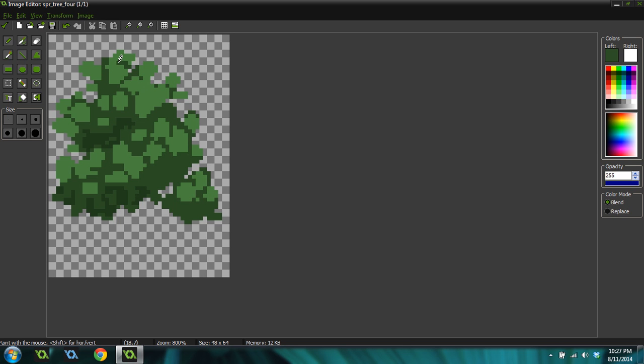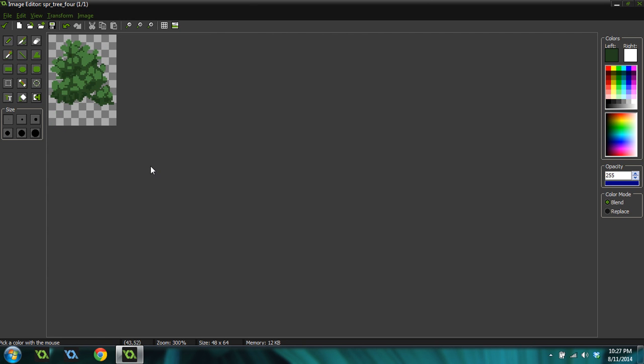Leave a little bit of the lighter green down here as well. But I will want some darker green in a few spots.